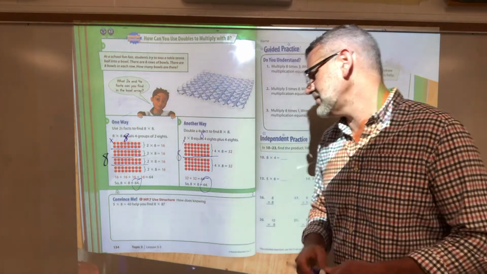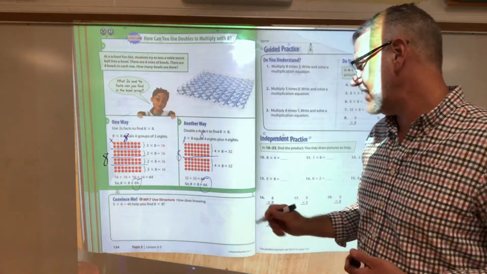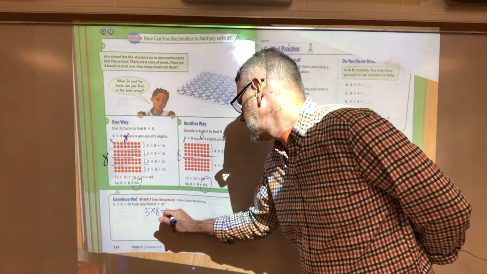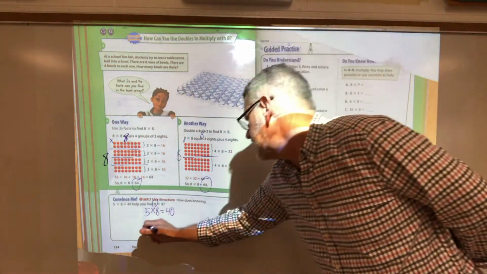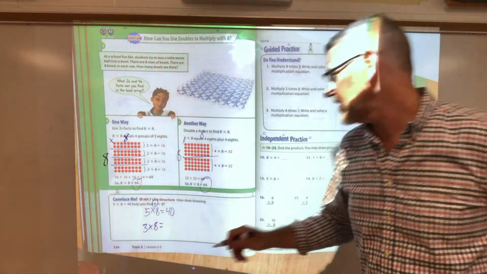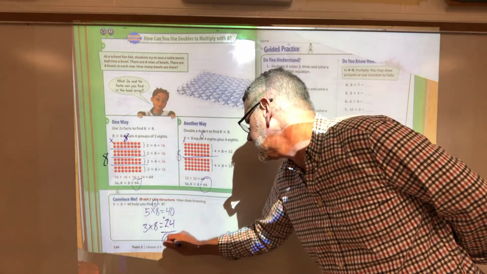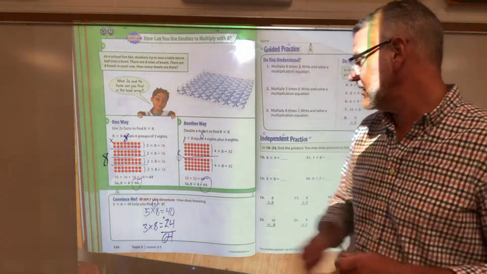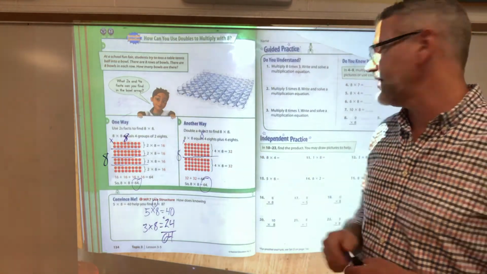How does knowing 5 times 8 equals 40 help you find 8 times 8? Well, if you know 5 times 8 is 40, we're trying to figure out 8 times 8, so we're going to need 3 more. So then we got to figure out 3 times 8. And if we figure that up, it is 24. And then we're going to add those 2 together, and we will get 64. So if you know a big chunk of the problem already, if you already know 5 times 8, you just have to figure out 3 more 8s and add that onto it.